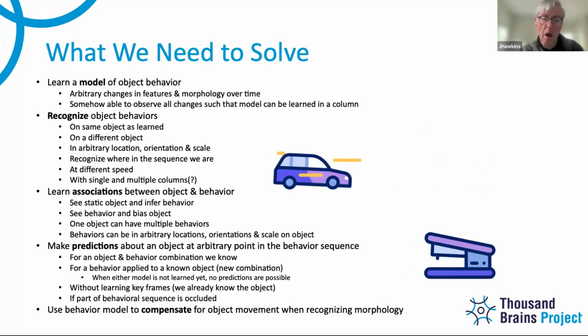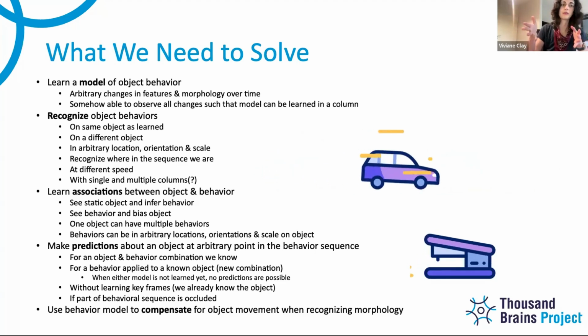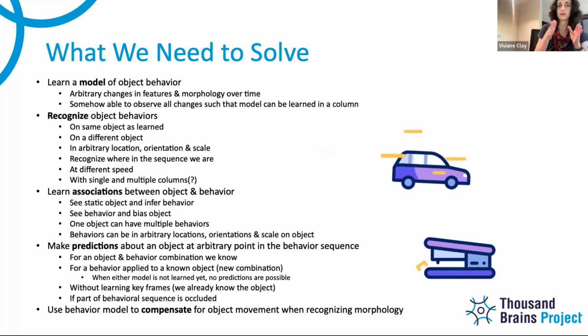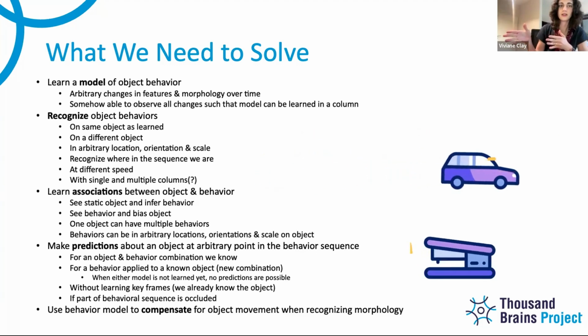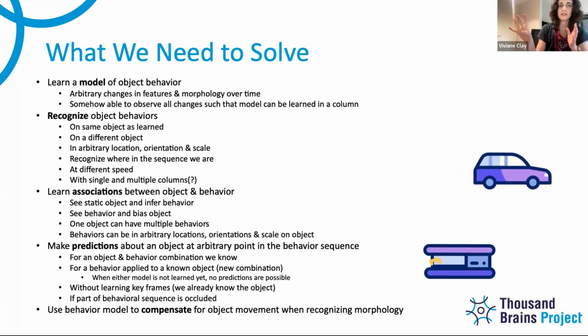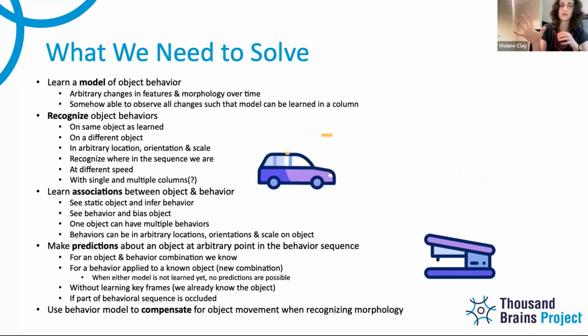Yeah, I guess I thought of it as different because when we talk about our larger capabilities of Monty, we talk about modeling object behaviors and dealing with the dynamic world. So dealing with a dynamic world where objects might be moving doesn't necessarily require modeling object behaviors. You just need to compensate for the object movement.